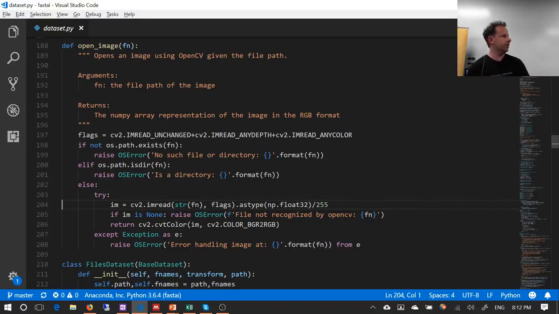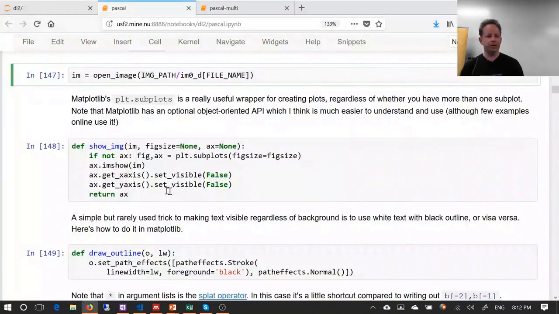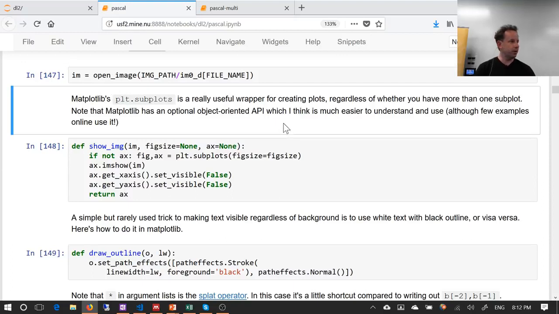Don't start bringing in Pillow. You'll find suddenly things slow down horribly, or the multi-threading won't work anymore, or whatever. Try to stick to using OpenCV for your processing. Okay, so we've got our image. We're just going to use it to demonstrate the Pascal library.